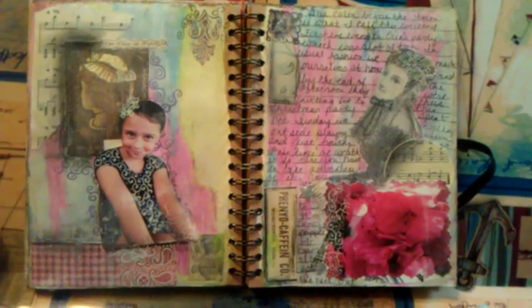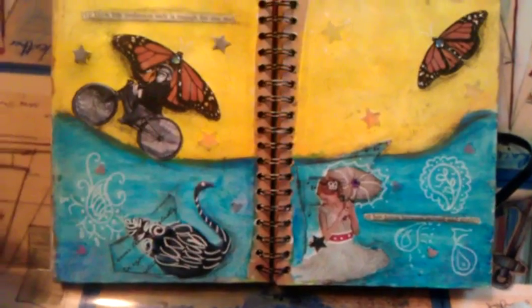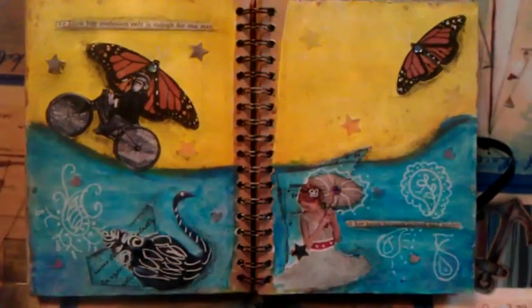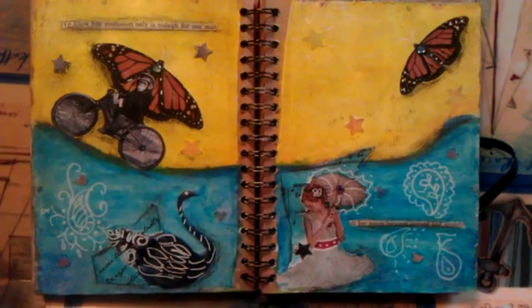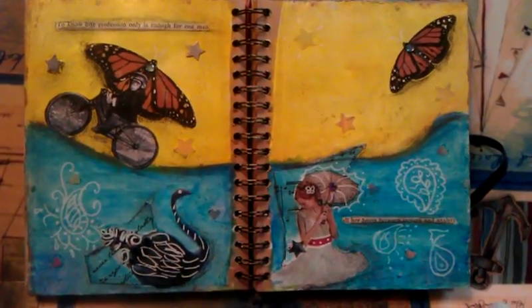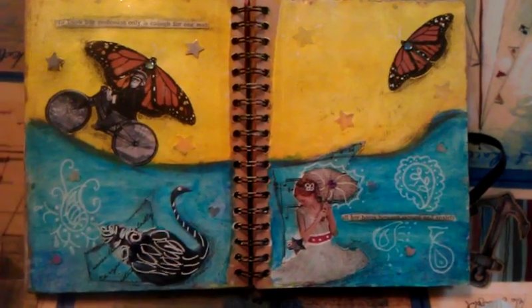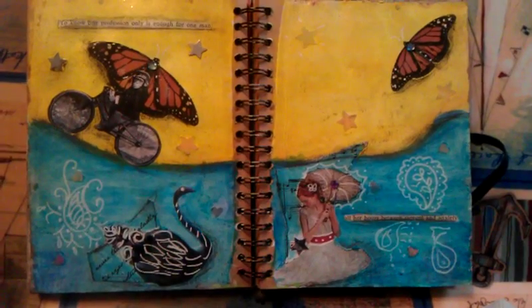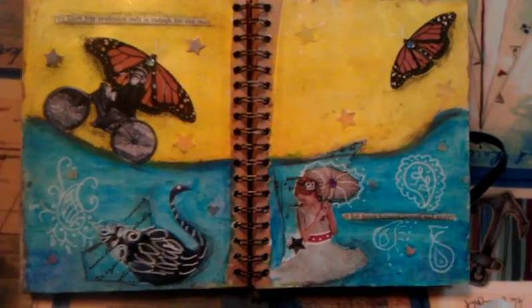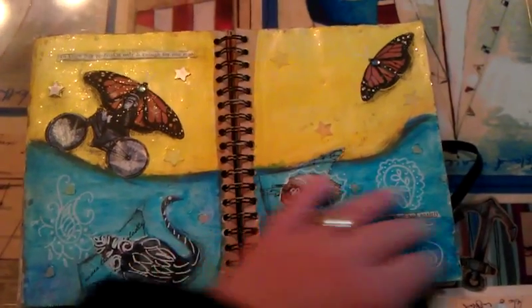As you can see, I think this is the only journal I've done a tremendous amount of writing in, and I am not a person to write in my journals. Unfortunately, it's not something that I was ever able to do with any type of safety, I guess, because if you're going to write your personal thoughts, you want to feel safe within that book to write them. And growing up, that never really occurred.